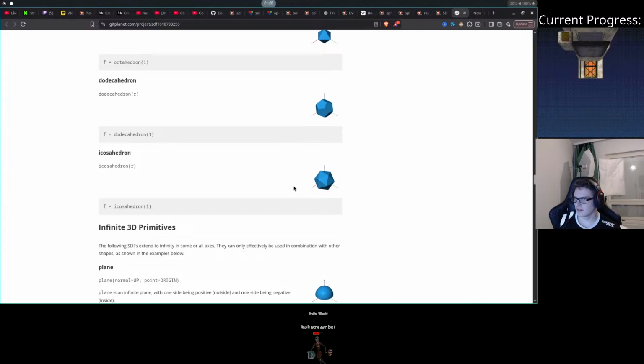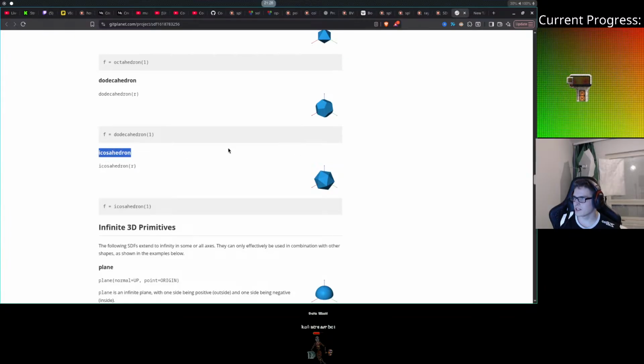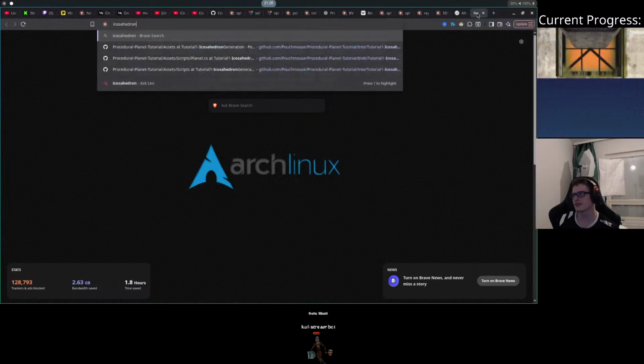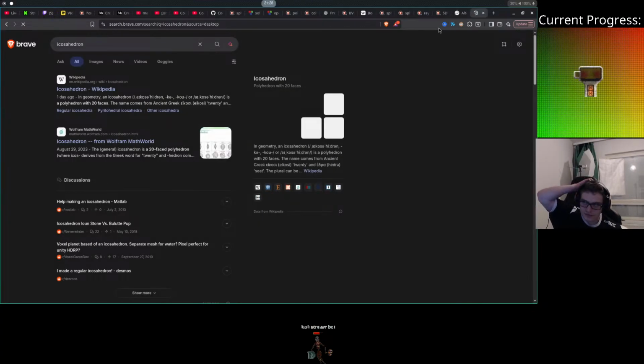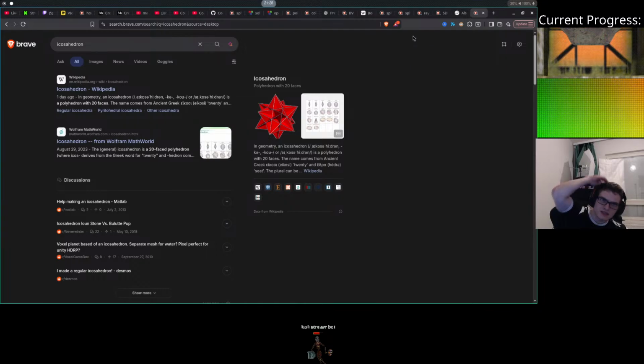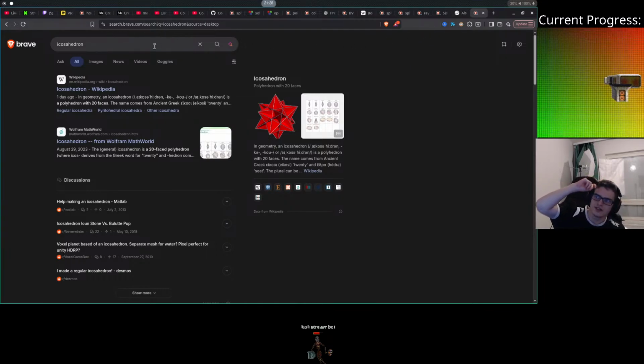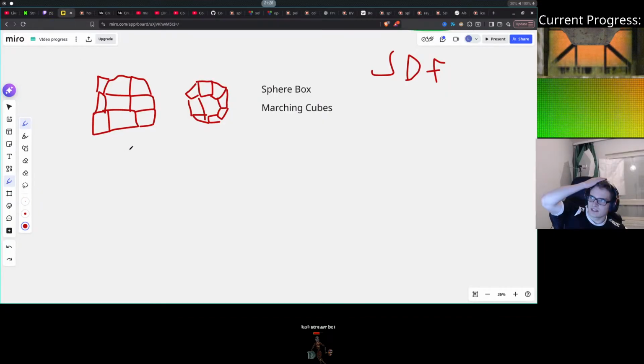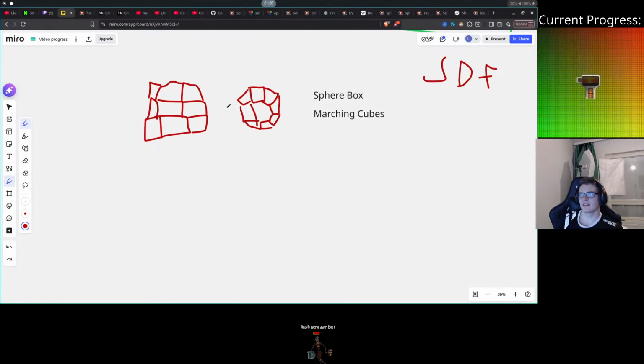Let's see. Here. Icosahedron. Yes, that's what I wanted. What a nice name. I guess you could use that also, but the planet would be kind of rough, you know? I still want it to be spherical, and I think I can accomplish that with this.